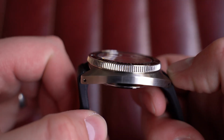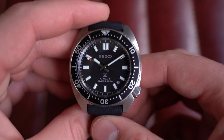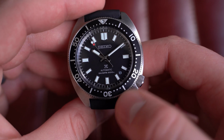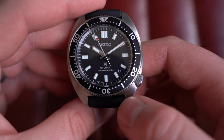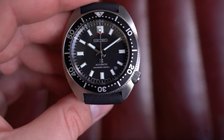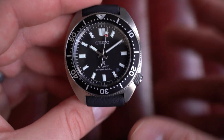Even the bezel has a nice bold sort of brushed part, I forgot the name then, and a really nice matte black dial with a matte black bezel. All working really well, and a date tucked away over there. Personally, I'd have preferred no date, but again, it is always handy having a date. The watch I'm wearing doesn't have a date, and I've actually looked quite a few times at it for the date.